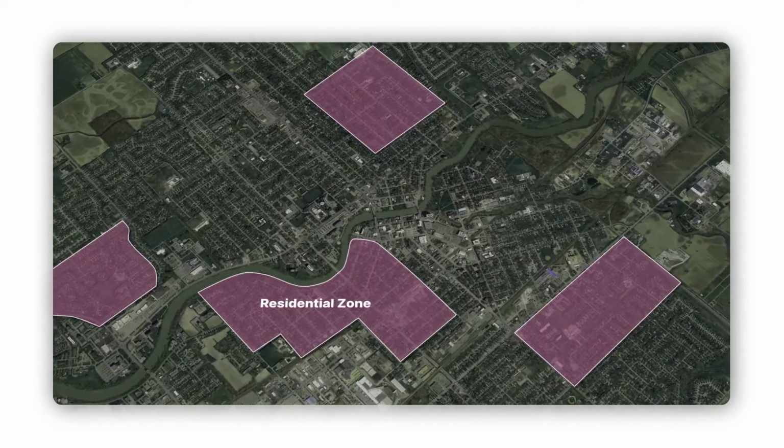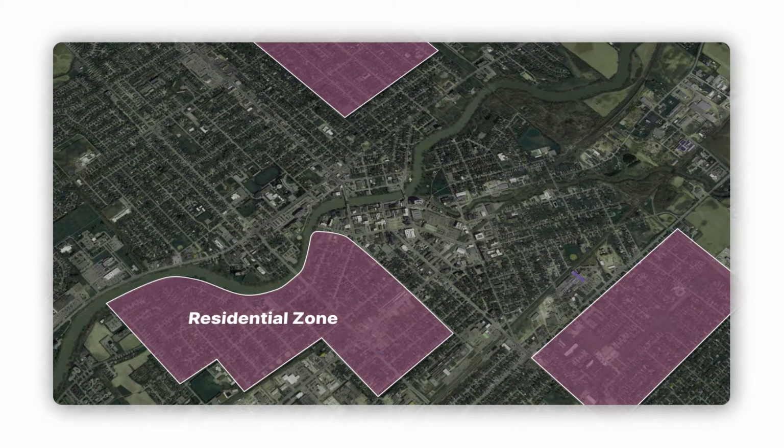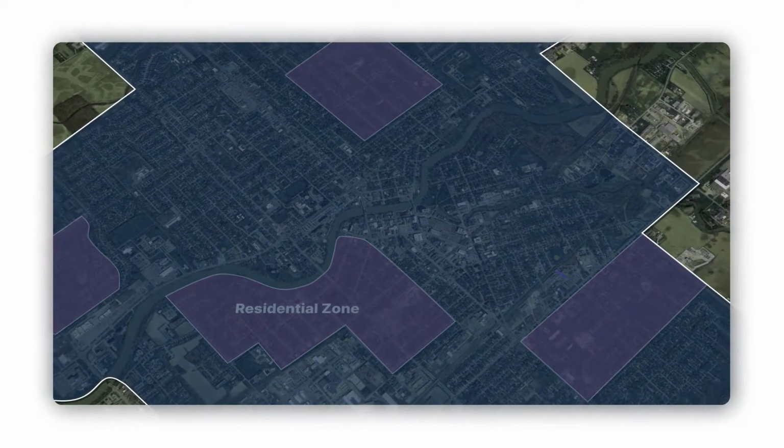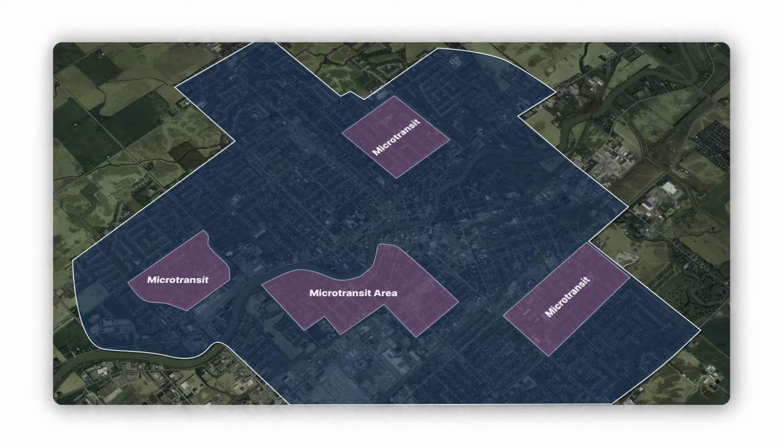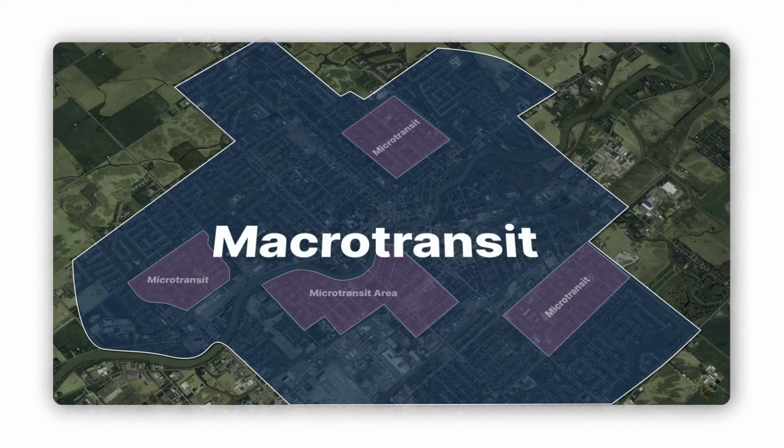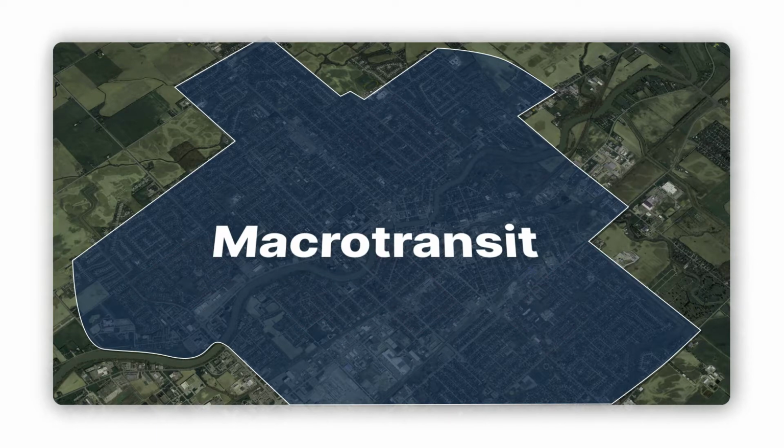If we only serve a residential area, for example, riders traveling to work or retail centers would need to use another mode of transportation in conjunction with ODT. This will make ODT inconvenient for most riders, and thus reduce the ridership of the service. By contrast, if we provide easy access to residential, commercial, and industrial areas, our service will be suited to all needs. This is where Pantonium's macrotransit platform is different from the microtransit model. Our advanced global optimization allows us to focus on large, self-contained service areas to increase access, efficiency, and ridership.